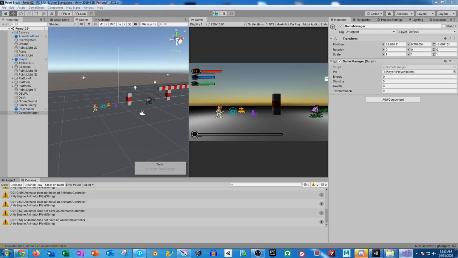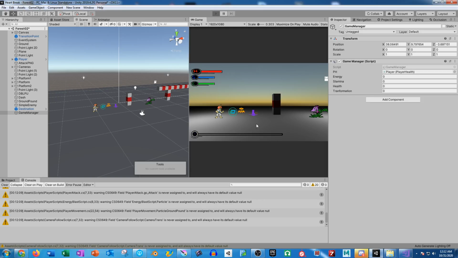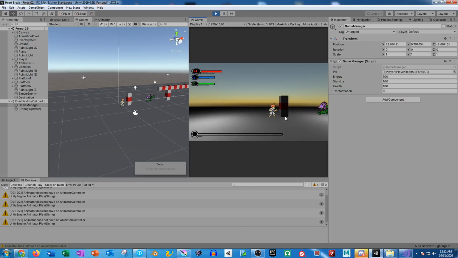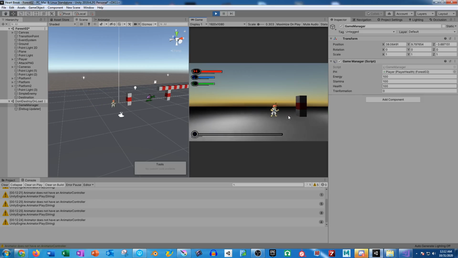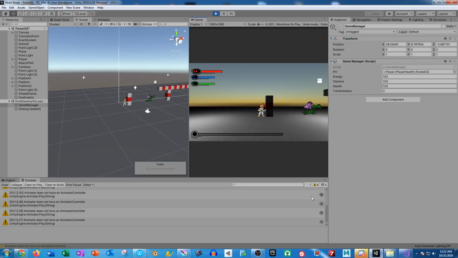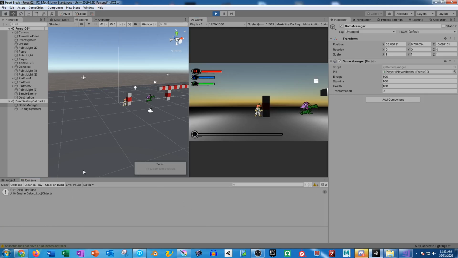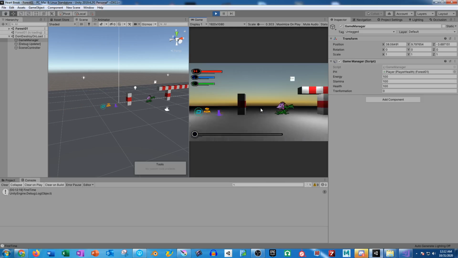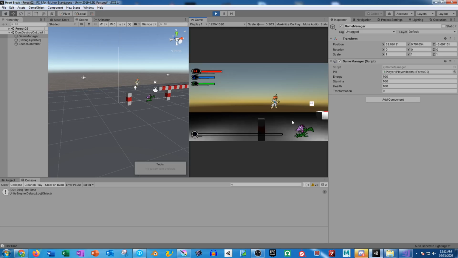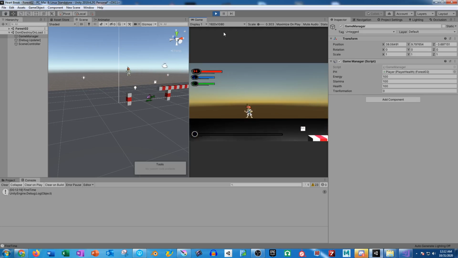Alright, so if we come back in here and hit play, hopefully this will work. You better be higher than the 0. There we go. Yay. So it is now, well, it's sort of working. We did only get one message for the first time, so now let's go ahead and go through here. And I'm not seeing another message, so that is a plus. The only thing is the levels are no longer dropping.